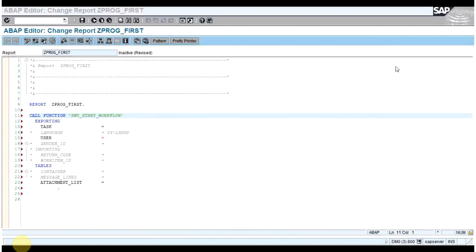As I have shown you how you can pass the data manually, that is when you execute SWDD, there one test button is present, and once you execute that test button you have to provide the data in the workflow container, and then that particular data will be flowed from workflow to the task, and then from task to the method, and that particular sales order was getting saved in the database. So today we will be executing the same workflow, but we will be doing it through program.